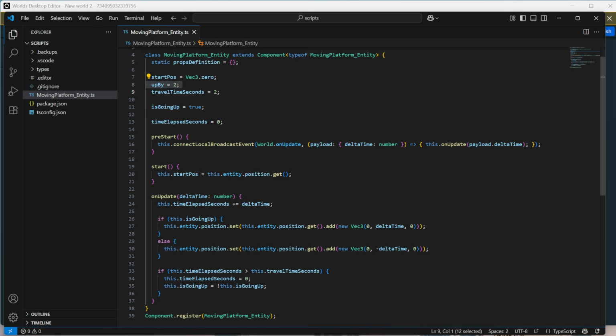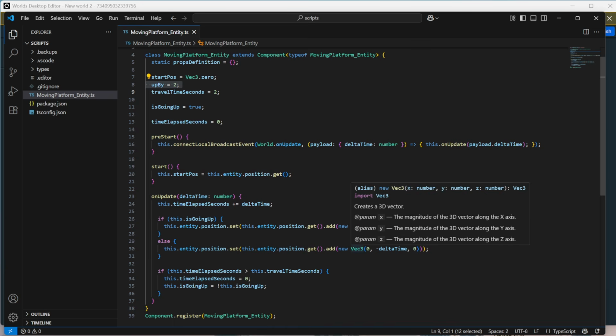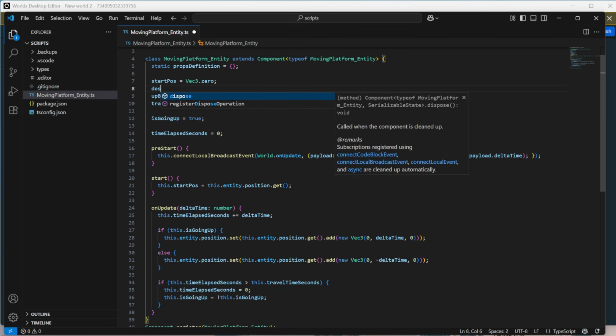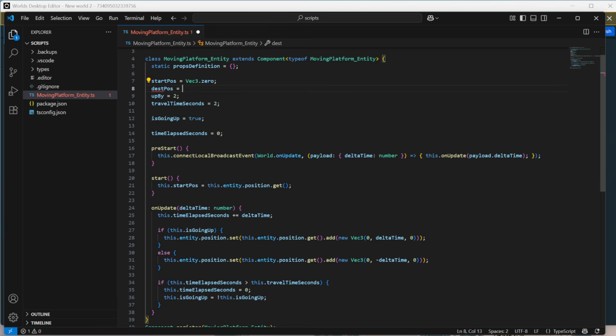But there's quite a bit of work we still need to do to finish this off and do this, what I'd say is proper. I could stop here, but I really want to build some more foundational basics of the proper way to do this. And so we need a destination position. So we have our start position. Now let's create a destination position. So we're going to say destination position equals also vec3.0.